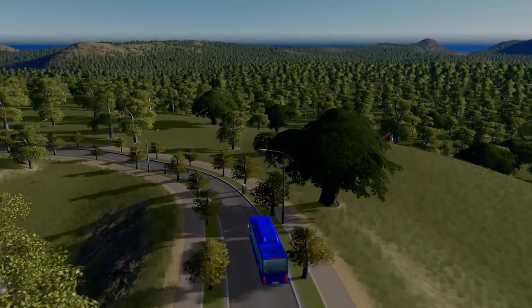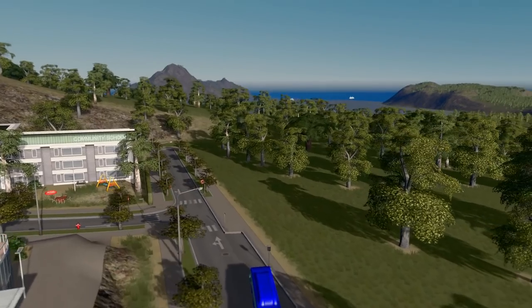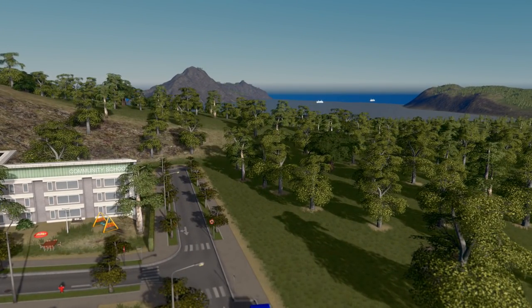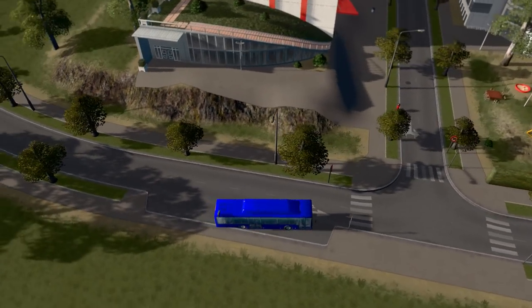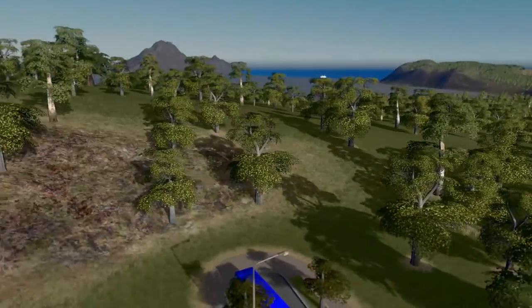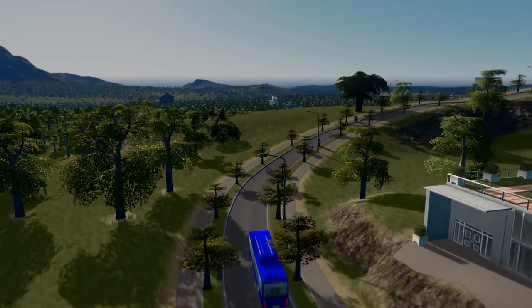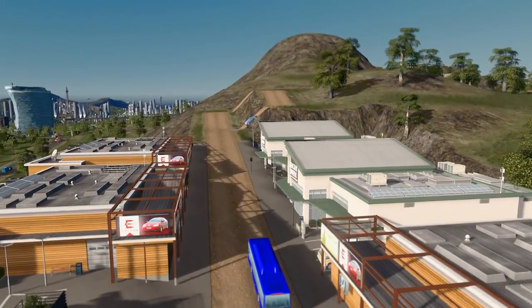And here we go, heading down to the schools. Lovely little area here. Let's see how many of those people. Some of them have already got off because they wanted to go from one side of the houses to the other. No one's got off to go to the school yet. Okay, well, that's a bit odd. Ooh, let's turn around this way. Right, off now to the industrial forestry area. Oh, after we visited the shops, of course.